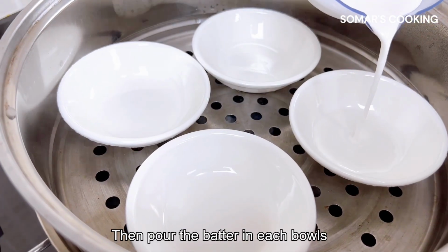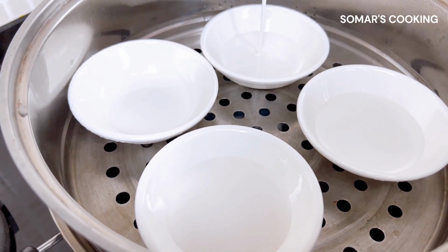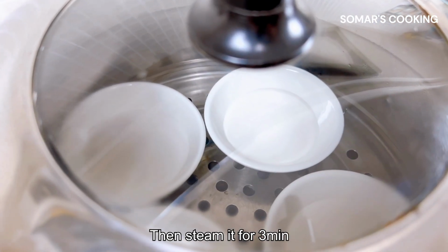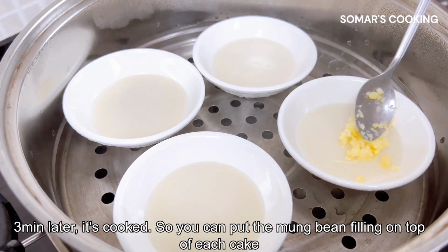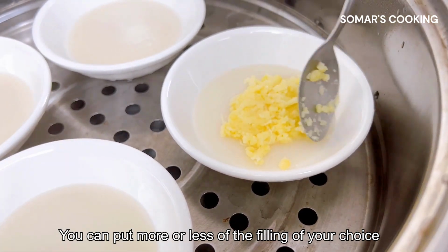Then pour the batter into each bowl. Then steam it for 3 minutes. 3 minutes later it's cooked, so you can put the mung bean filling on top of each cake. You can put more or less of the filling of your choice.